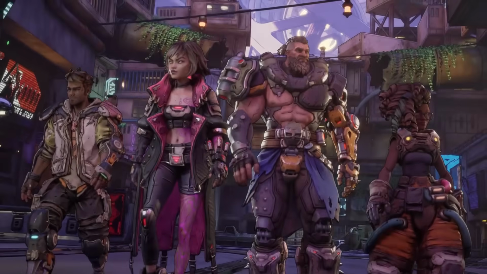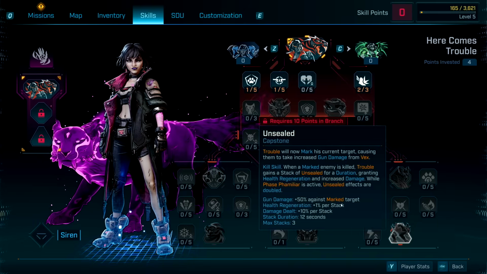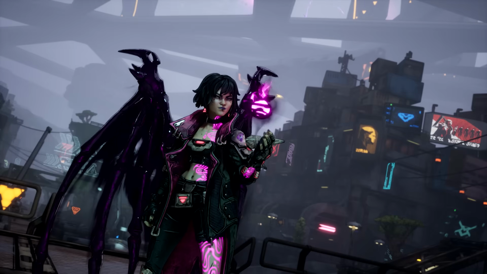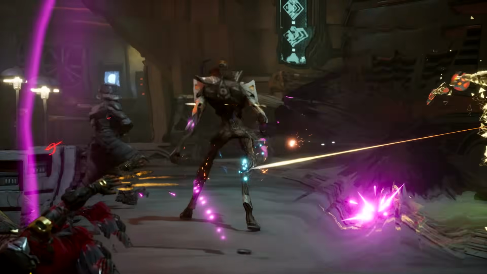In Borderlands 4, you're choosing between 4 unique and more customizable than ever Vault Hunters. They have the biggest skill trees we've ever seen in a Borderlands game. In fact, each Vault Hunter has a bigger tree than 1, 2, and 3 combined. In this video, we'll be deep diving into VEX, a cynical siren with demonic powers.